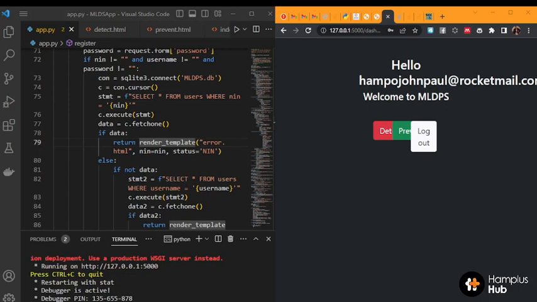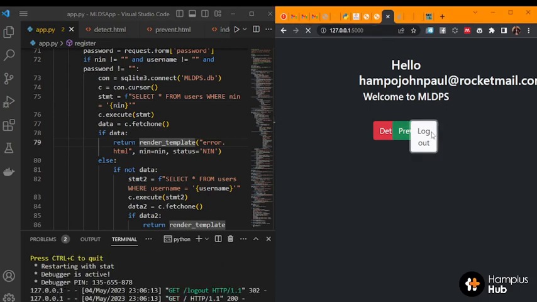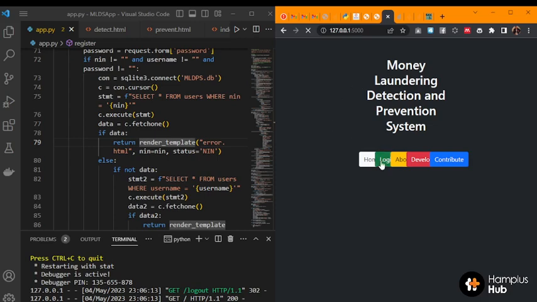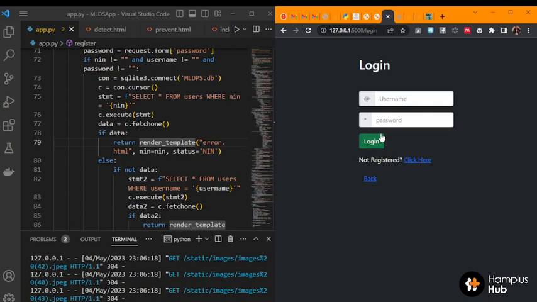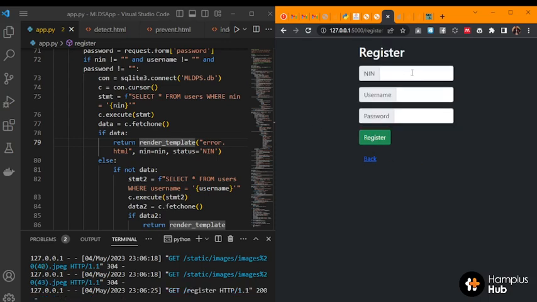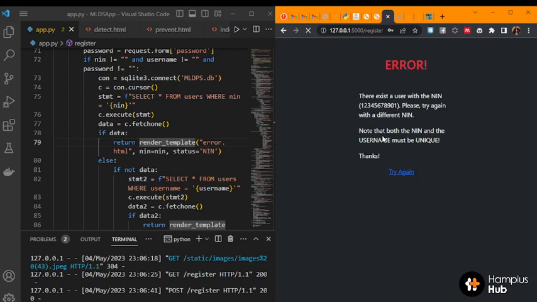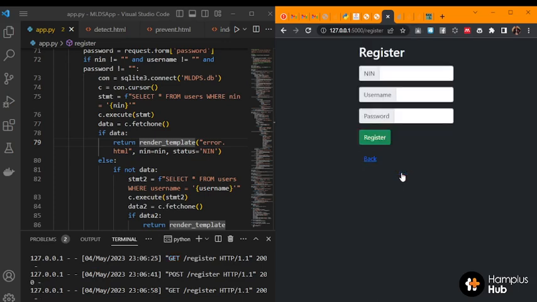Okay, now I can check on my web view, log out. Okay, I go to log in. Sorry, I'm still developing it, so I'm not really done with the responsiveness. So I go to register, then register something that is existing, something that is not existing. Okay, then I put this, good, then it tells me this already exists in the database. So it is always a good practice to have your query this way, especially when you're using SQLite3, so that you won't be thrown into an error.